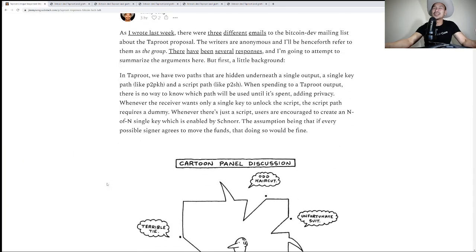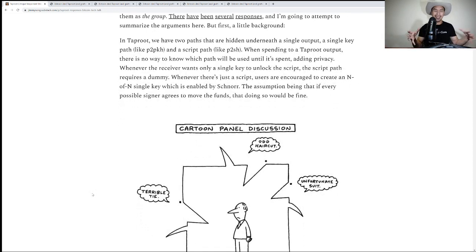Just to summarize what Taproot is, it's essentially a way to combine both pay-to-pubkey-hash and pay-to-script-hash without much or any penalty, using the best security practices for hiding them, which is the innovation that Greg Maxwell put out when he published Taproot. But basically the idea is you have a key path and a script path.